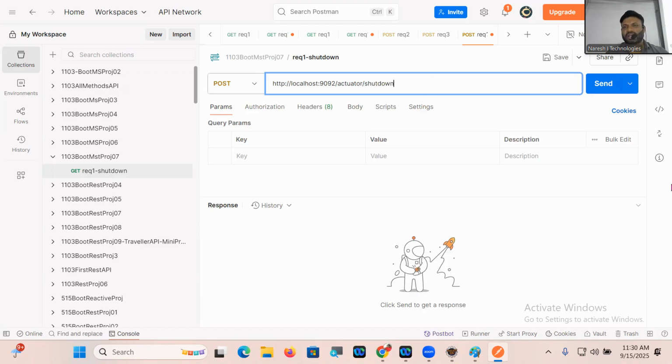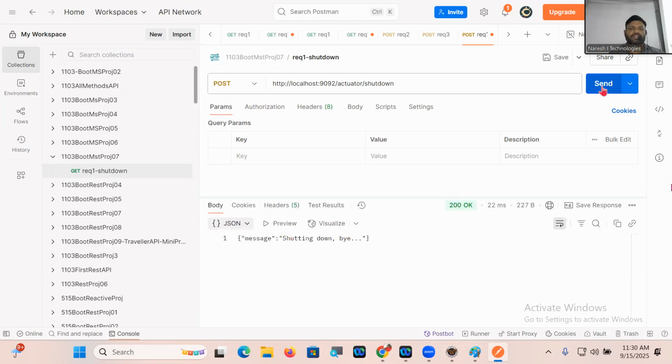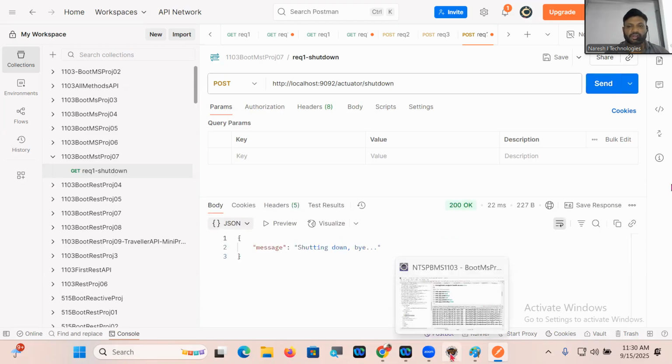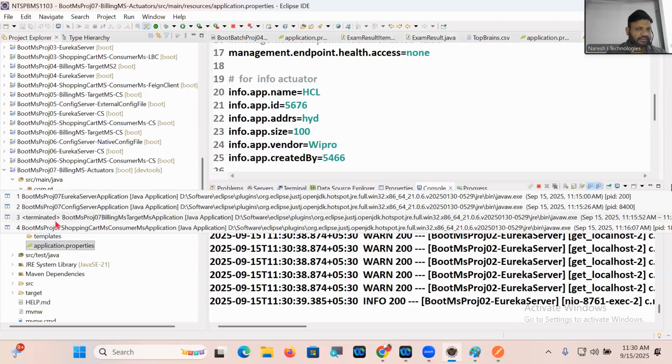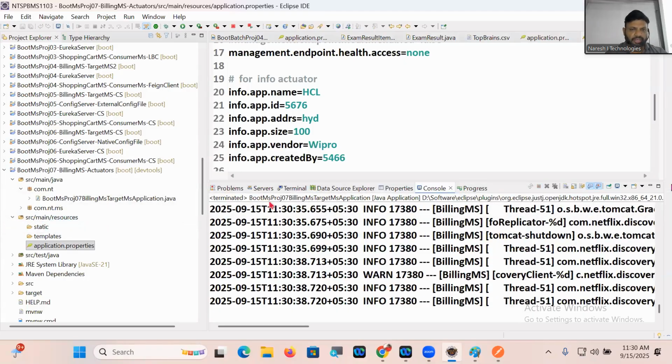That's good. Click on shutdown. See? 9092. Message shutdown. Now you see the microservice boot. You see the billing MS microservice, guys. You will see terminated. Billing MS terminated or not?